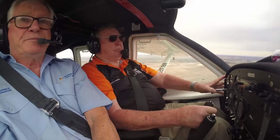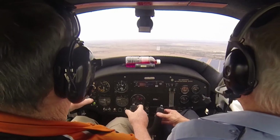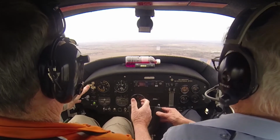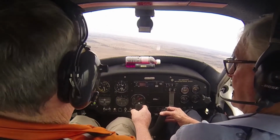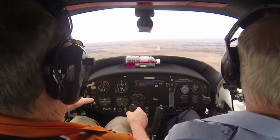Yeah. So if you want to get away from the farm, just motor plane for a minute, straight and level, let's get the ball back here. If I want to get away from the farm, I just do that. Once I've got it there, I bring it back to straight and level again. You don't need to push one and not the other, they've got to go together.